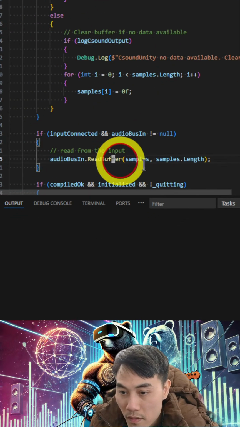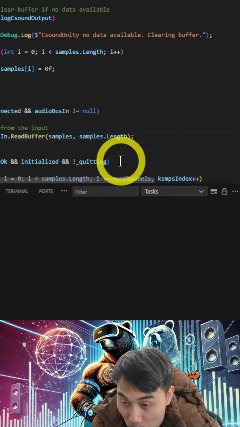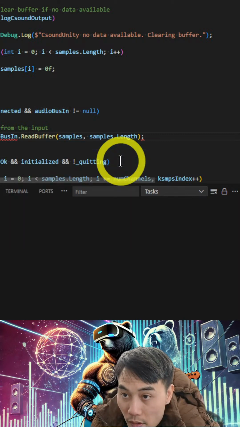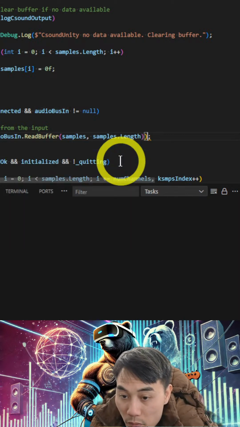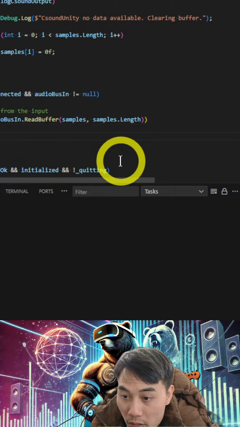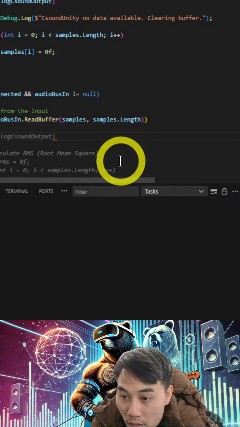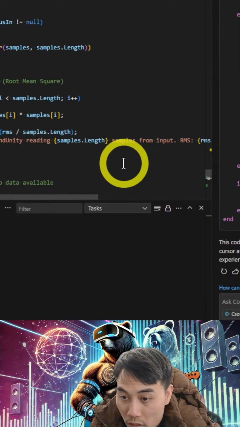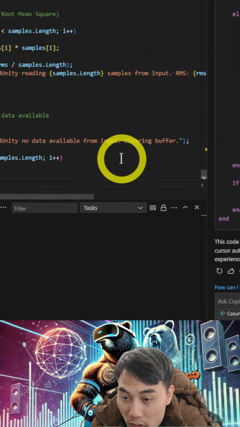Yeah, similar to the above. So if we read it from there, then if locked, then we lock it out.